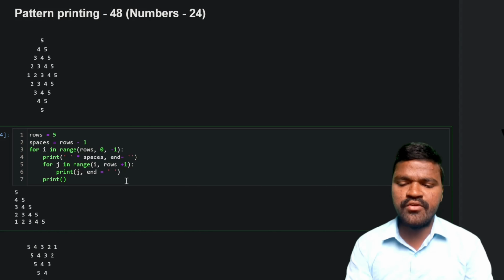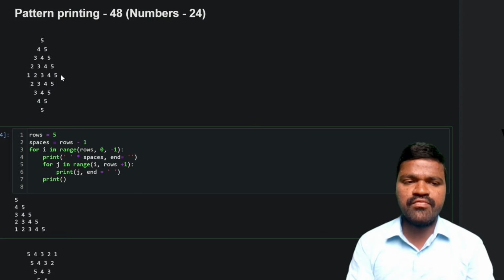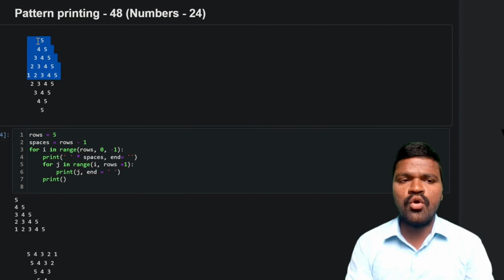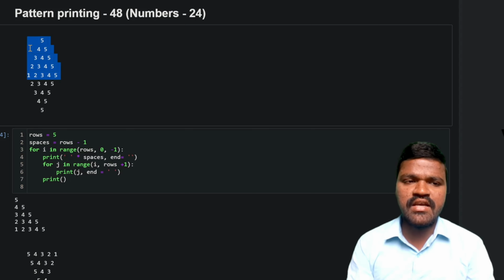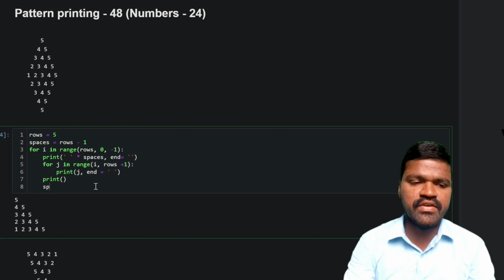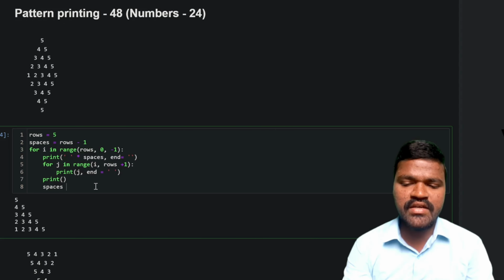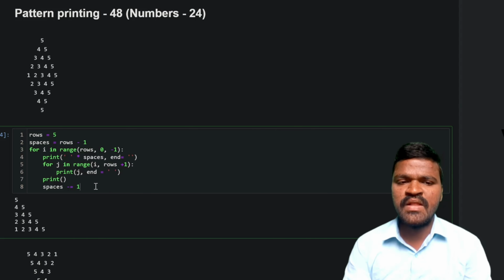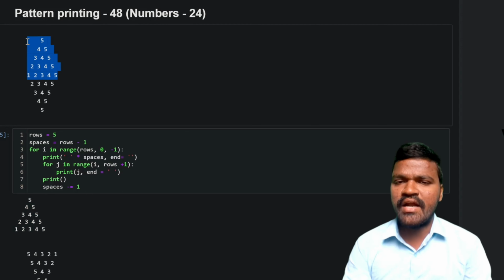So later, if you carefully compare this particular pattern, in every single row the spaces keep reducing and go till 0, right? So that is what I will do here: as and when we have completed this inner for loop, I will do some modification to spaces, which is nothing but decreasing these spaces. So now if I execute this, we get the exact pattern that we expected here. I hope you can understand so far.